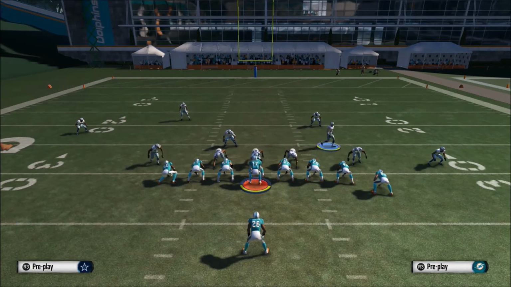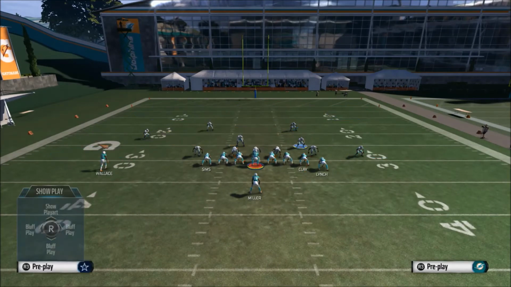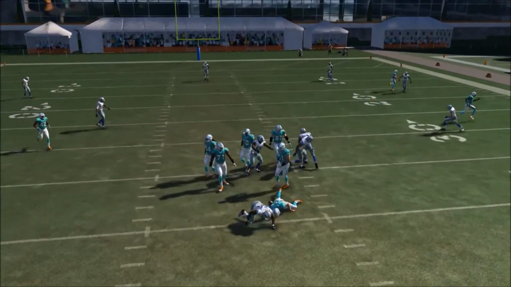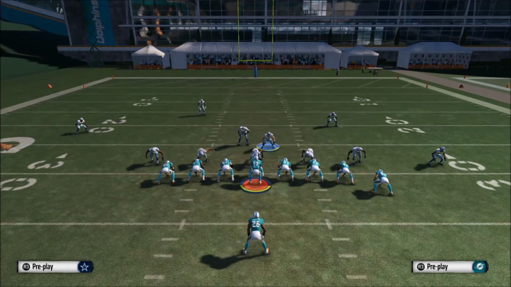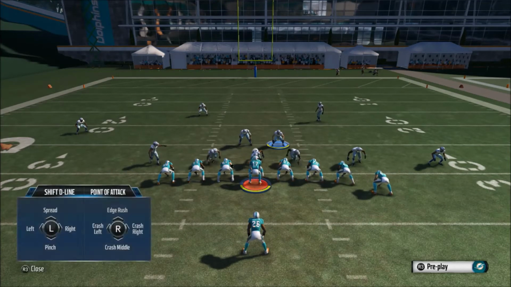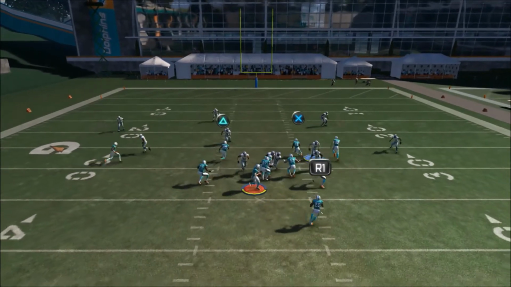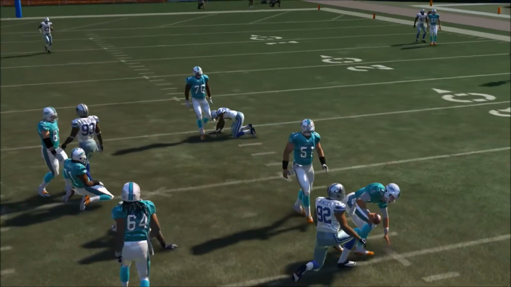Pinch, crash, middle, bring him out wide. And the play out should look like this. And a lot of times that linebacker, that right linebacker will come in too, because you are occupying that lineman that will set the other linebacker to come in free. So look how deadly this blitz is.